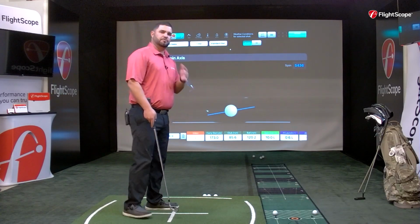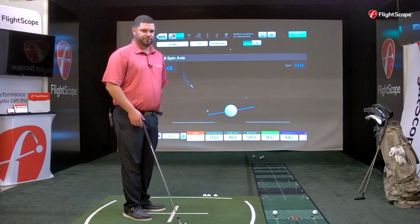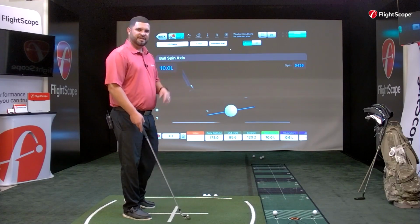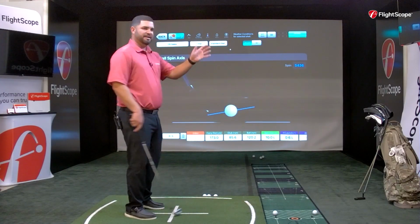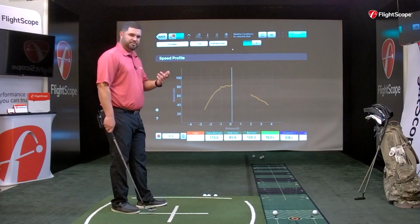This shows you basically what the wings of the golf ball are doing on this particular trajectory. The shot that I hit here was a draw. My spin axis was 10 degrees left. So in theory, we can say that the wings of the golf ball were banked 10 degrees, which is what created that curvature. We'll swipe one more time, and now we have the speed profile.